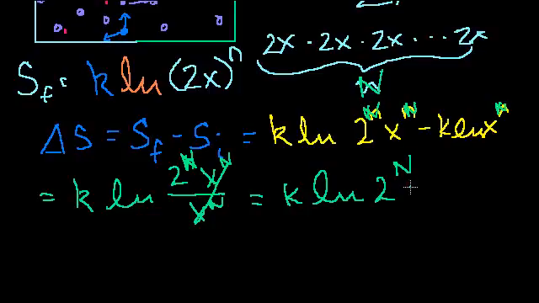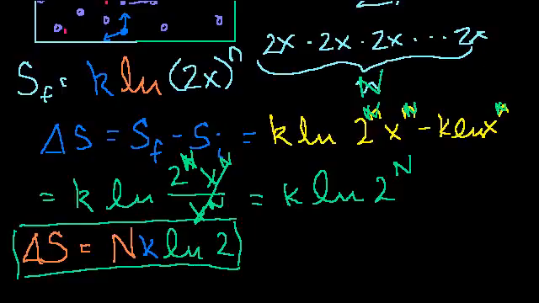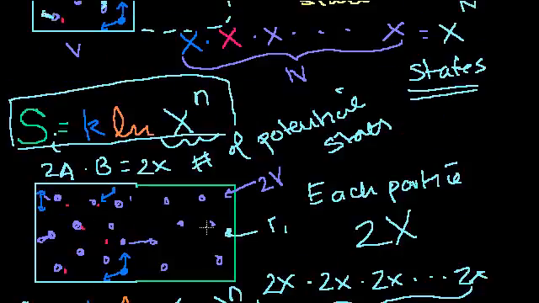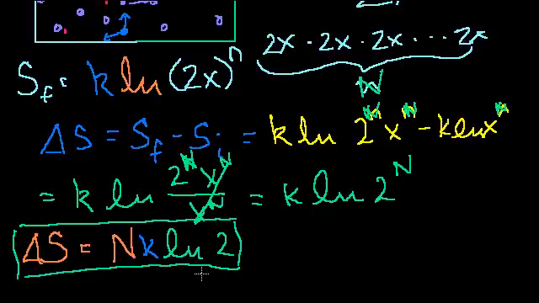Or if we want to use our logarithm properties, we could throw that N out front. And we could say our change in S, whatever this state variable I've defined, and this is a different definition than I did in the last video, is equal to N, big N, the number of molecules we have, times my little constant, times the natural log of 2. So by blowing away that wall and giving my molecules twice as much volume to travel around in, my change in this little state function I defined is NK natural log of 2.